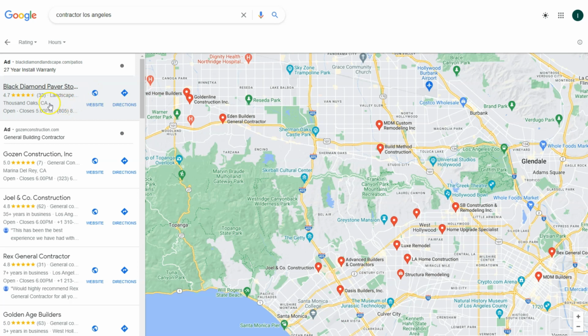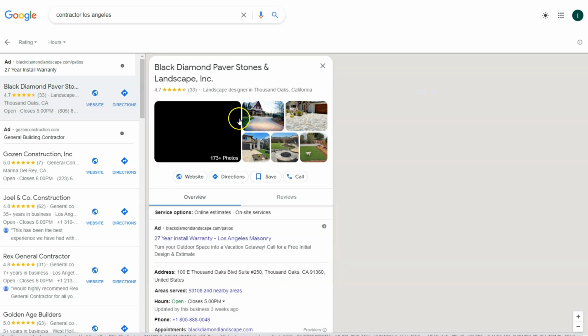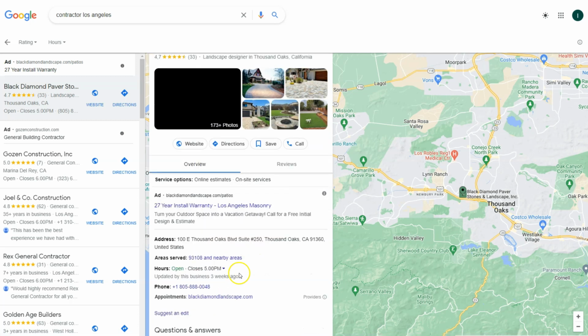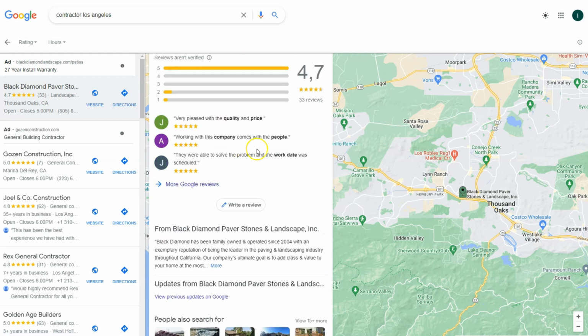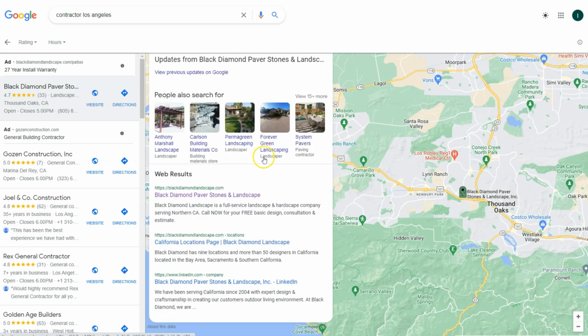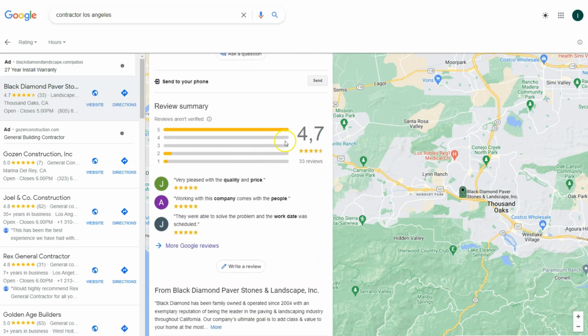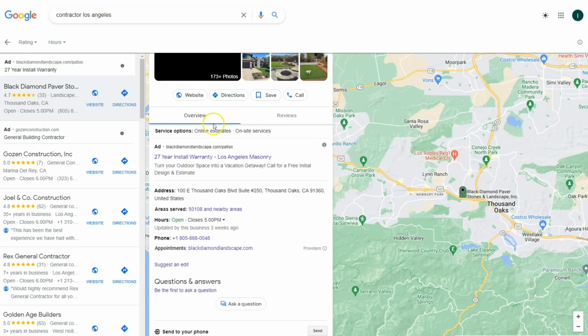If we click on this one, we can get some more information about them. What I want in this lead is the email address. But of course, if you just want to call them, you can get that information right here, because they have a phone number, and you can even click call. If you want the email, we can't actually find it here, but we get a lot of useful information. For example, if we were running a marketing agency, we can see a lot of information about their reviews. If we want to do some reputation management, we can see their website and so on.